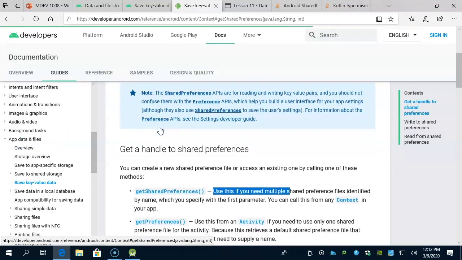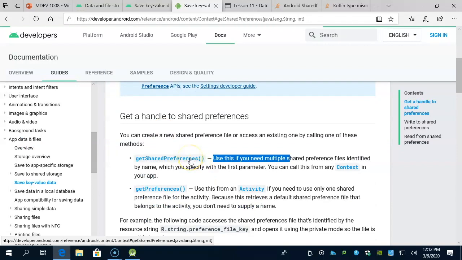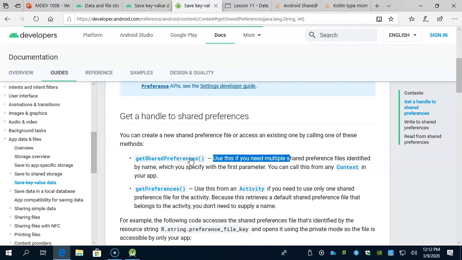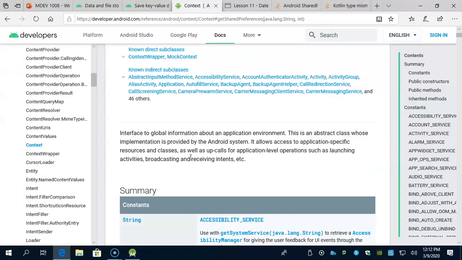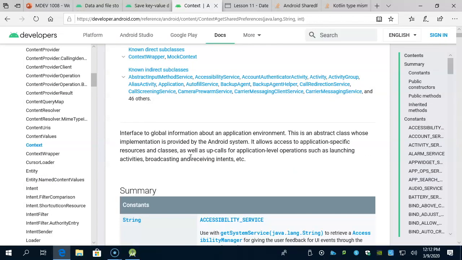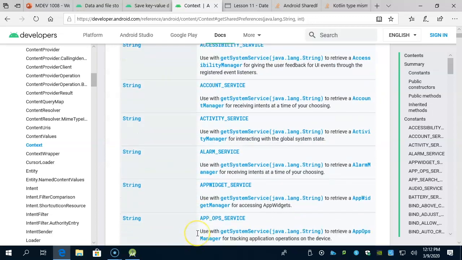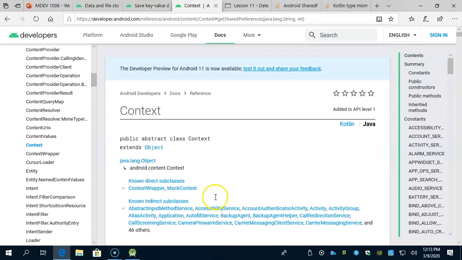So here, this function allows us to pass a file name in which it will save the data. So we'll provide it the file name, and then while reading, we'll read the same file.